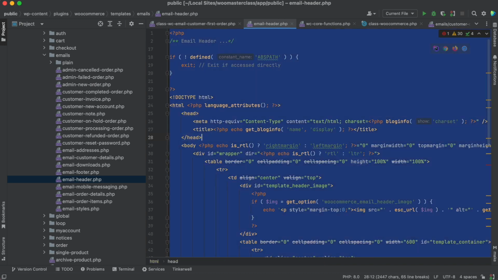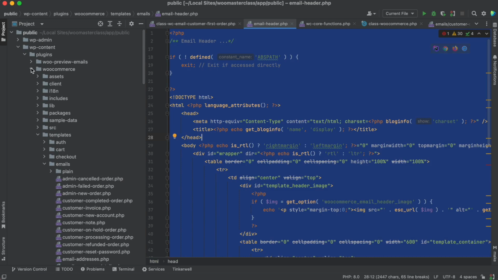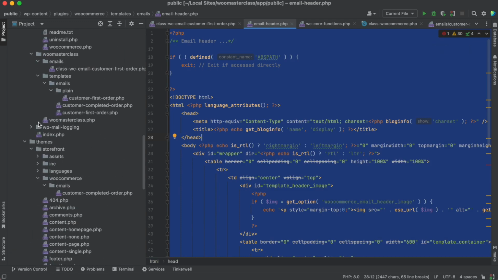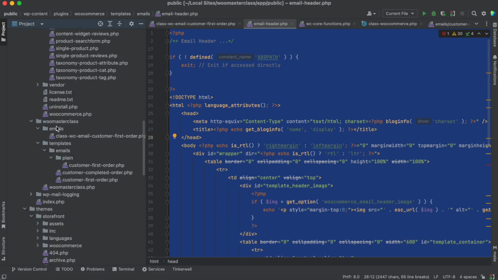And let's copy that inside of our plugin, for now we used our plugin. We can also use themes and stuff like that.